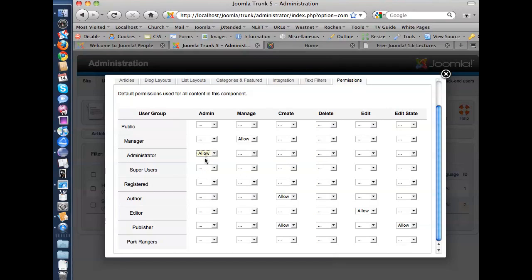Administrators are given the admin permission by this allow, and what that means is that administrators get to change the options. They get to click on that option button for seeing this screen. Super users inherit from administrators. And we can see, what have we allowed here? We've allowed authors to create their own content. We've allowed editors, they can create and edit, because editors inherit create from authors. Not quite sure why that permission's there. And publishers, in addition to inheriting create content and edit content in any category, are allowed to change the publishing state. And that's exactly the same as what we have in 1.5.